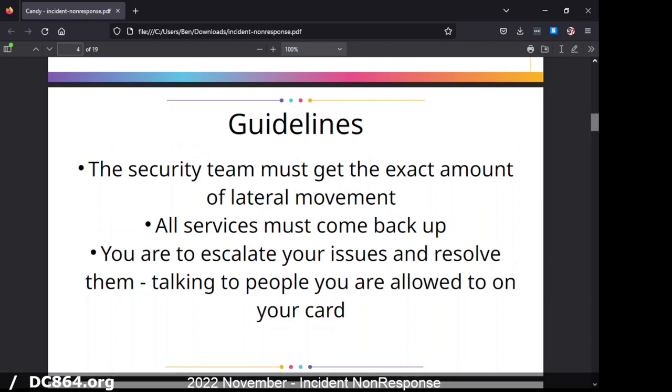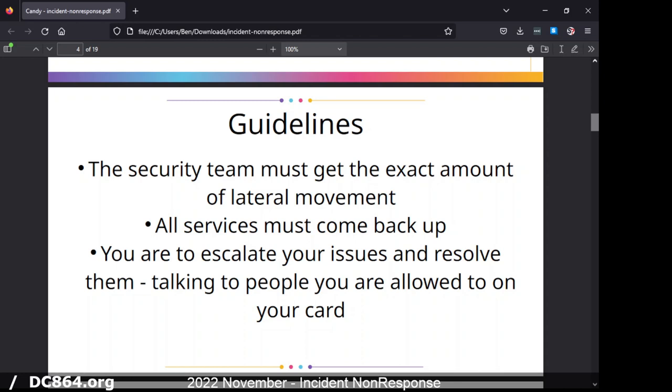All right. Now, the security team, you know who you are. You don't get to talk to people much. You're just not allowed to. But whoever your card says, wherever you are, it will tell you who you're allowed to talk to. It doesn't mean that those people are allowed to talk to you, though. And then the security team, in order to eradicate the threat, you have to know every incident, every instance of lateral movement. Lateral movement occurs from the affected person every time they talk to someone, and then that's like a new malware piece, and it keeps spreading. So blue team, whoever you are, have to determine how it's spreading by talking to the people that you're allowed to talk to. And we are right of boom.